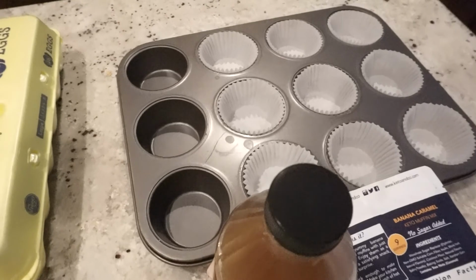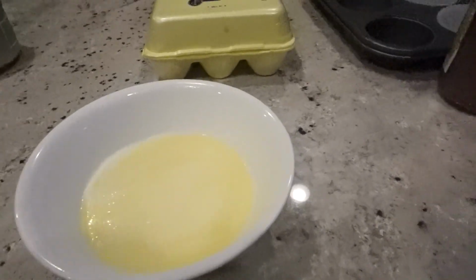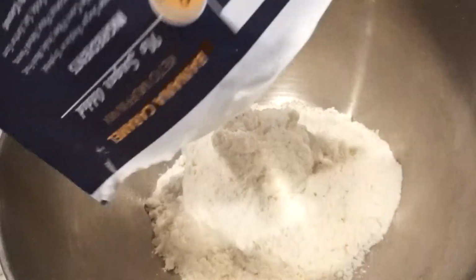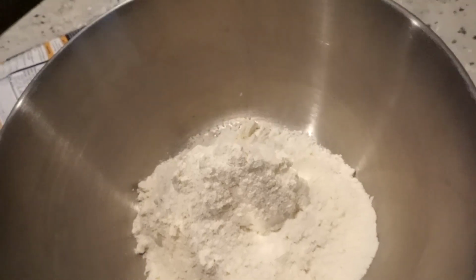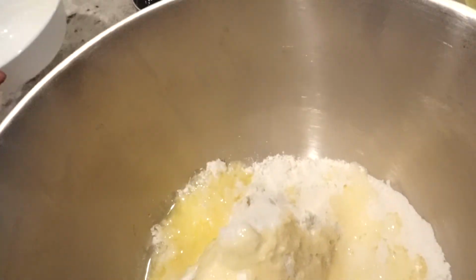4 large eggs, 6 tablespoons of butter melted, which is 3/4 of a stick if you use stick butter, and half a teaspoon of cider vinegar. So we're going to preheat the oven to 350 Fahrenheit and grease or line a muffin tin. Batter will make 9 muffins, so you're not using all 12 in your normal pan, you're only using 9.